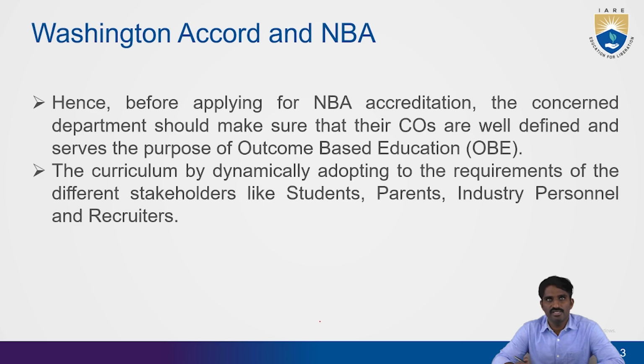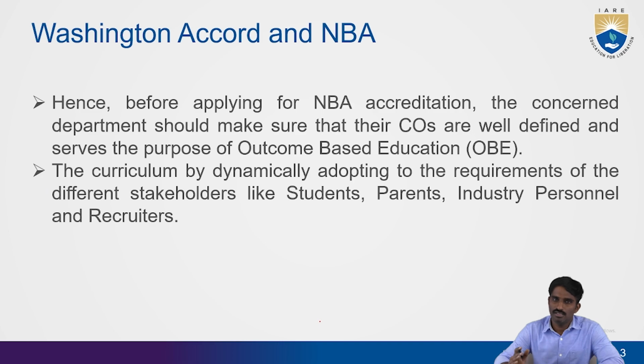Before applying for the NBA accreditation, the concerned department should make sure that the COs are well defined, which serves the purpose of the outcome-based education system. Outcome-based, as you can see, means that just before the beginning of the course, we must define the course outcomes. The course outcomes are what students should be able to do at the end of the course. So before starting the course, we define the expected outcomes, and after the end of the course, we evaluate whether we have attained those outcomes or not. That is the outcome-based education system.